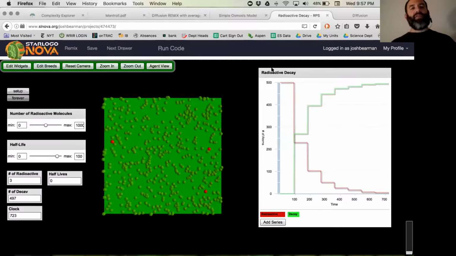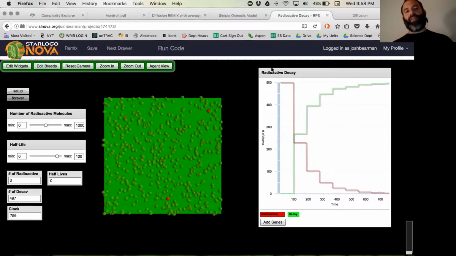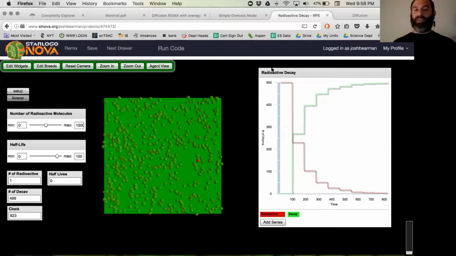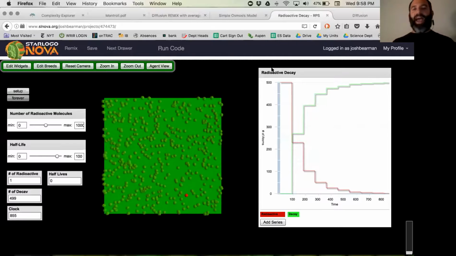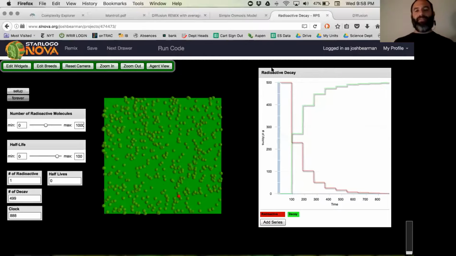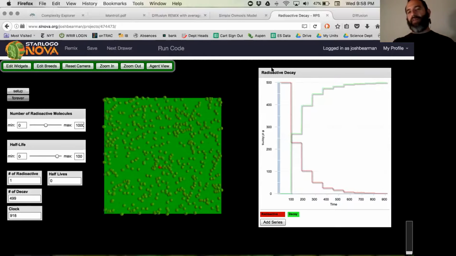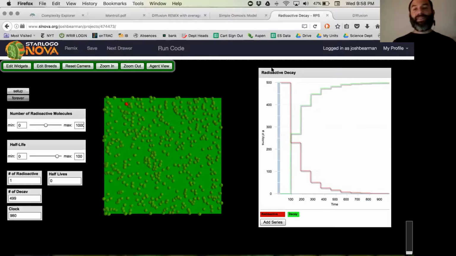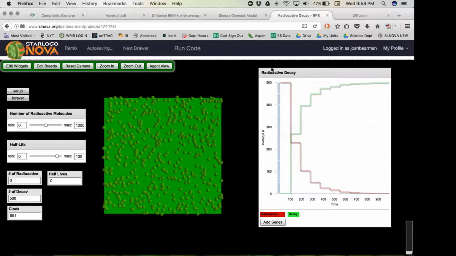One concept that students often have trouble with is the idea of a half-life. Okay, well, after the first half-life, 50% is gone, so then after the second half-life, they're all gone, right? No, it's half of half, and then half of that, and then half of that. So you can really see this graphed nicely on his graph there. So that's those three concepts.